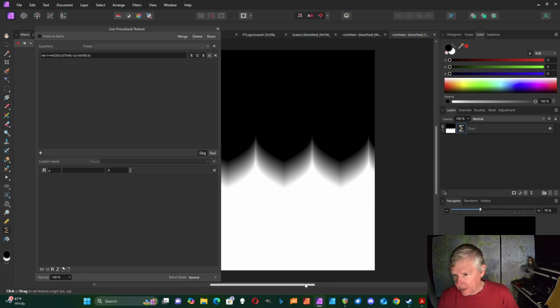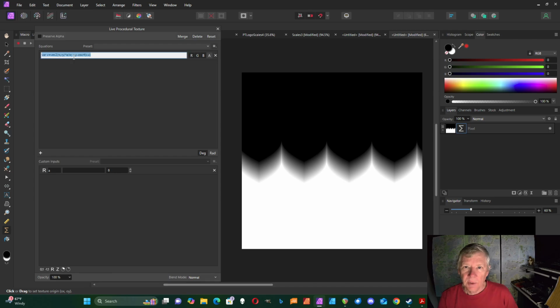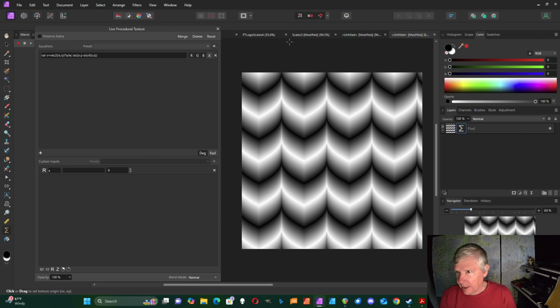It looks like that. Now to make this repeat, I'm going to try OSC, an oscillator of all of this. That should give me this repeating pattern. So that looks pretty close to what I want in terms of the basic shape of the scale. It curves down, it's pointed at the bottom, but one of the things I'd like to do is to have this bright line down here at the bottom and then go to a dark line.